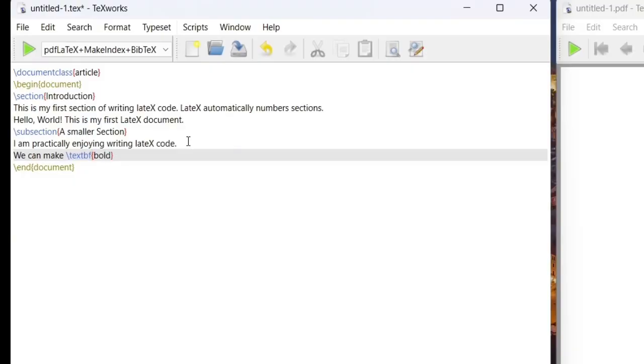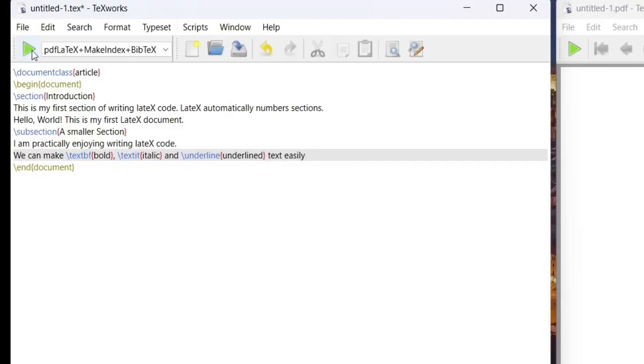So bold, and then we want to italicize, so \textit, curly bracket, italic, and also underline text easily by just bringing your \underline.